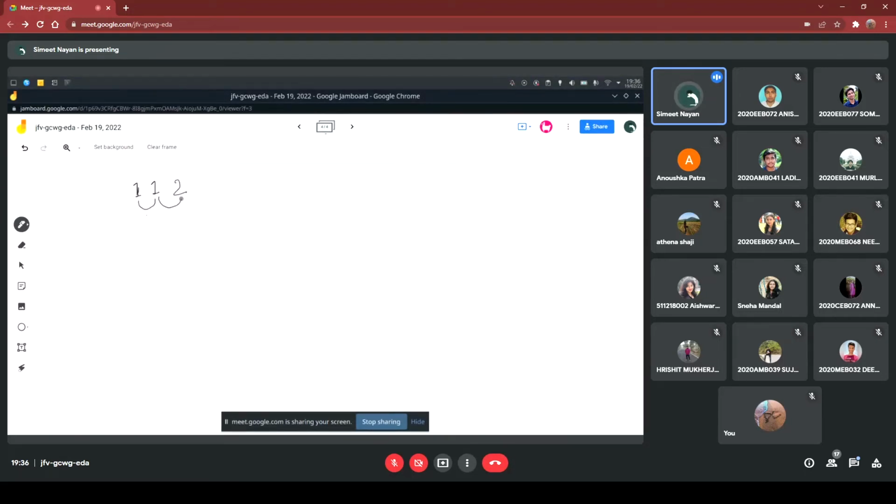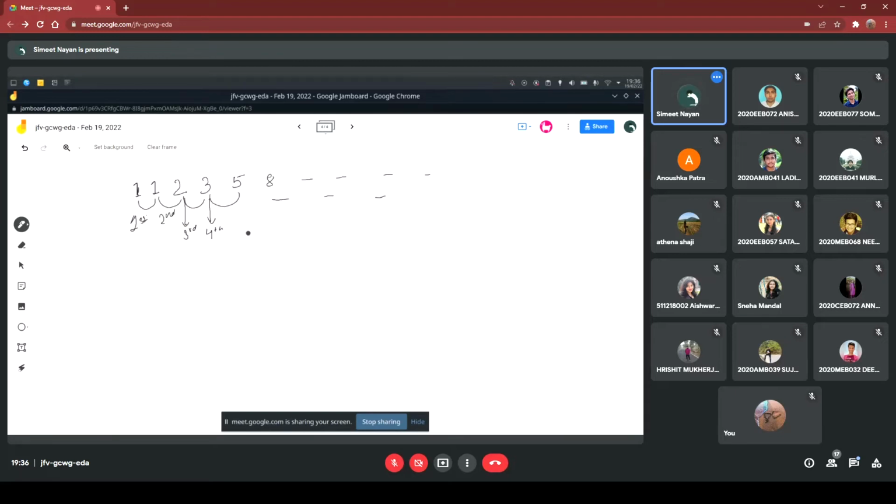Then we add these two, 1 plus 2 is equal to 3. Then we add these two to get 5. Then we add these two to get 8, and so on. So this is our first term, this is our second term, this is our third term, this is our fourth term, and so on.